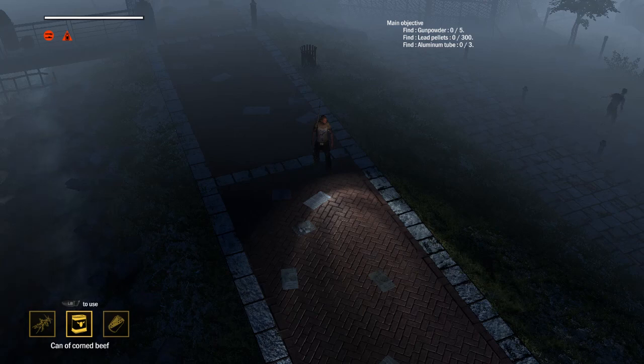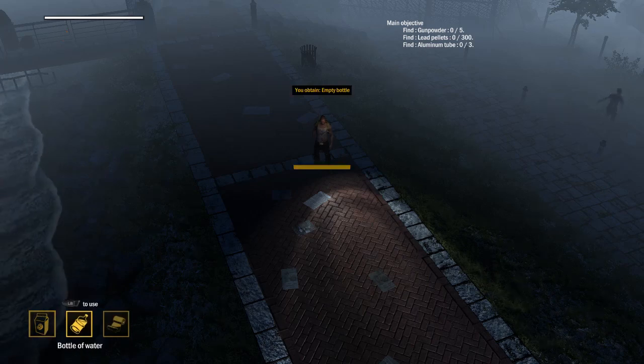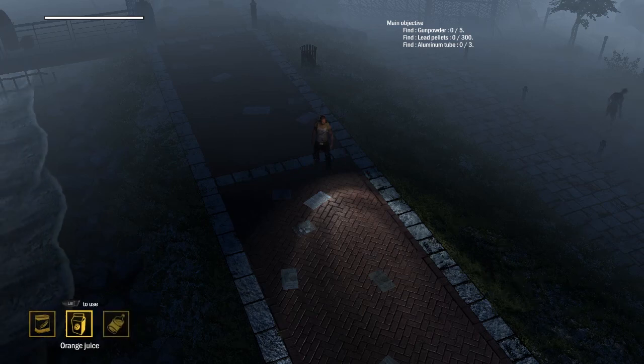I like that. So I'm going to eat this can of corned beef. Bam, so now I'm not hungry anymore, well, not as hungry at least, and I'm going to drink some water. Bam, so you can see here 31% satisfaction. I'm going to drink some juice just to down that as well, and a can of peas.